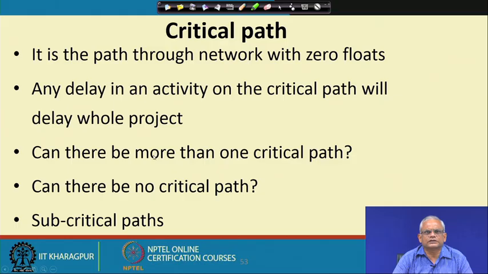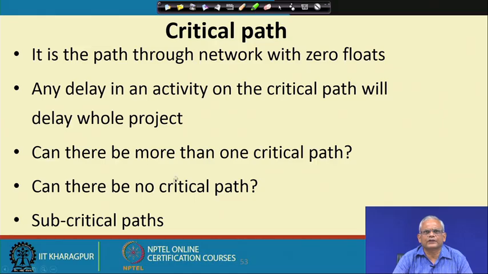But just out of curiosity, some questions. One is, can there be more than one critical path for a project? In the example we discussed, we had only one critical path, that is, the slack times were 0 on one path, and we identified that as the critical path. But it may so happen, especially for larger task networks, that there is more than one critical path, and on each path the slack time available to the activities is 0.